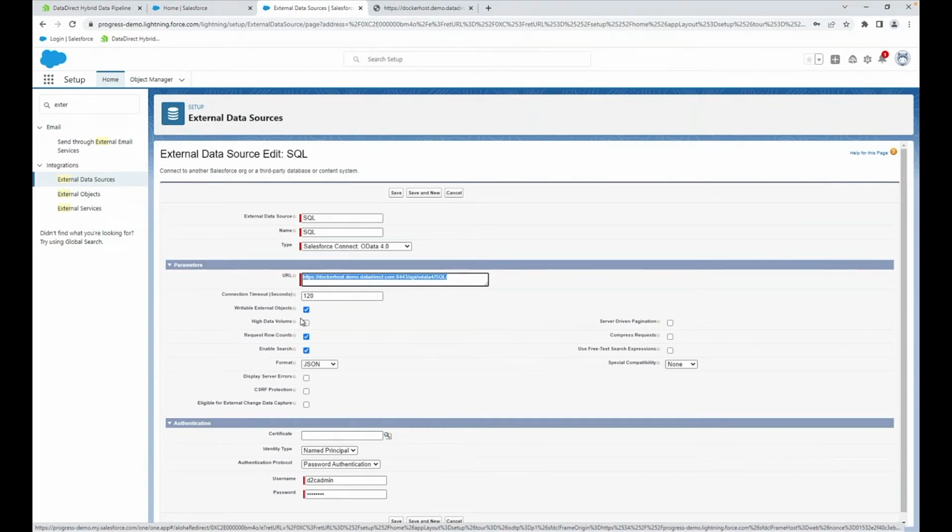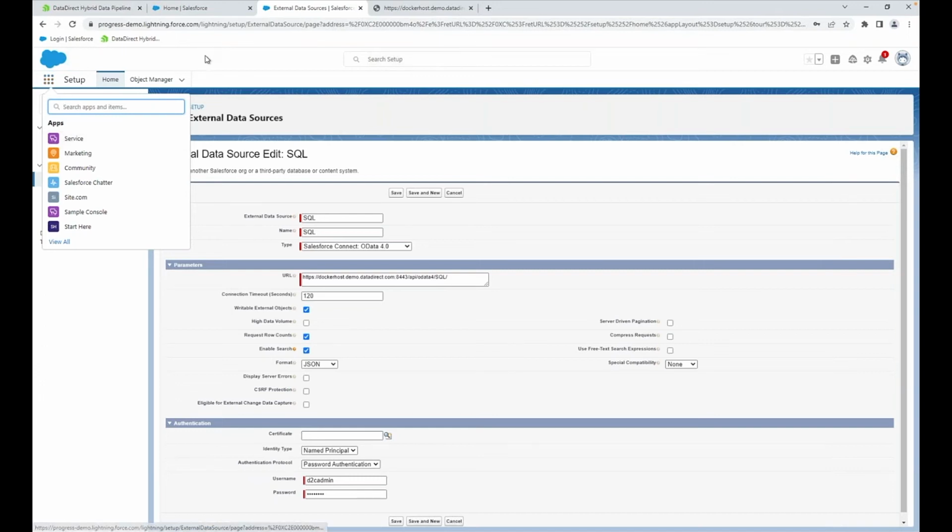I've made it writable. This is a full CRUD solution, so you can actually do updates in Salesforce and they'll be reflected immediately back in your database. We'll put in our credentials to Hybrid Data Pipeline. And once all this is done, we're going to be able to actually see this right inside of Salesforce.